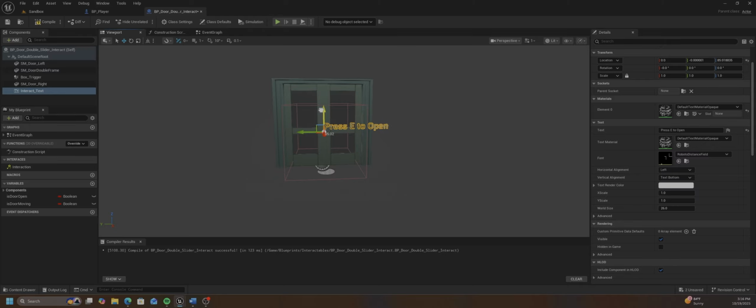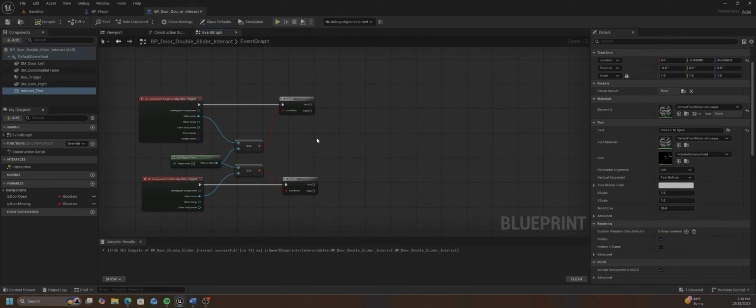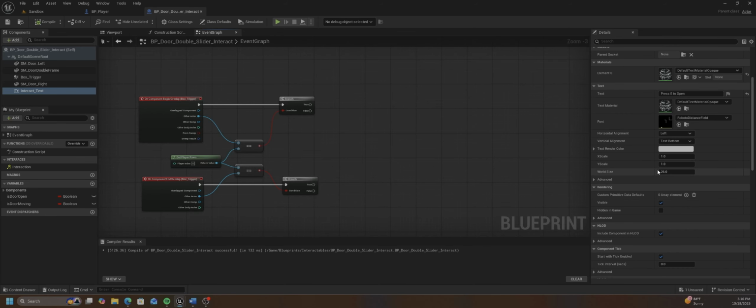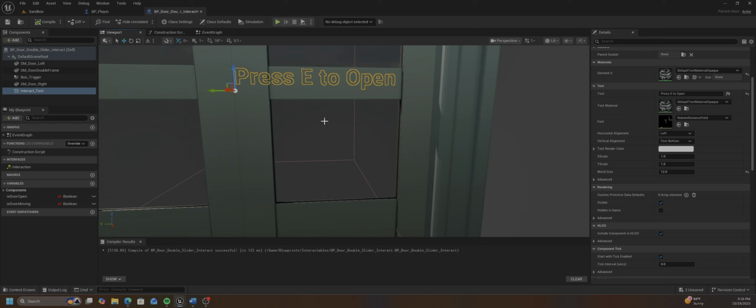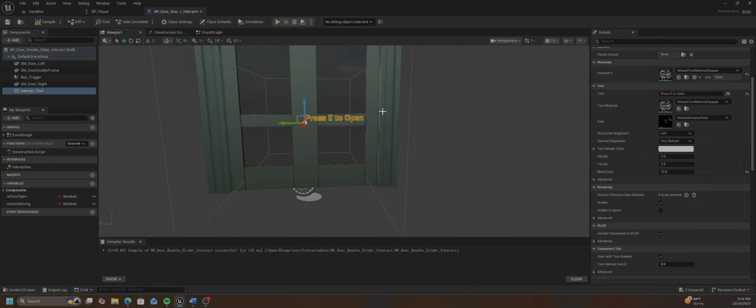I'm going to put this right here in the middle at about 85 so that it's at this height, mostly just for my reference. We're going to end up changing it later on anyway. So I'm going to go ahead and compile and save it. Now, if we go back into the event graph, I'm going to change this from 26 to 12. I don't know why I went back into this. And if we go back to the viewport, we can see that it's gone down. It shrunk a little bit.